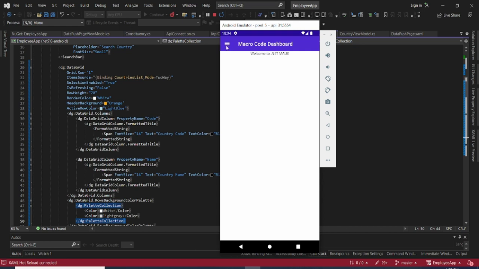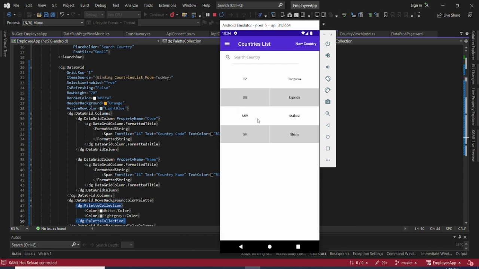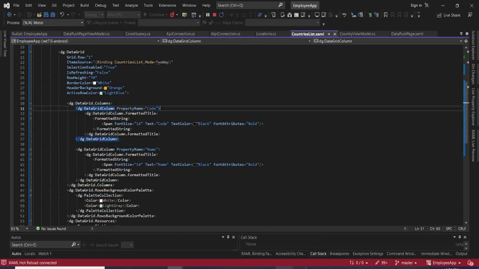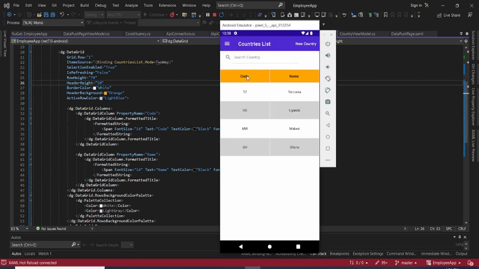So let's go to countries. You can see this is how it looks. Our first country is Tanzania, Malawi. There is something we need to check on our columns. Our columns are not displaying. So we need to check something on our app. There's something we missed here. You need to specify the header height to 50, so that we have our labels, that is the headers actually displaying.